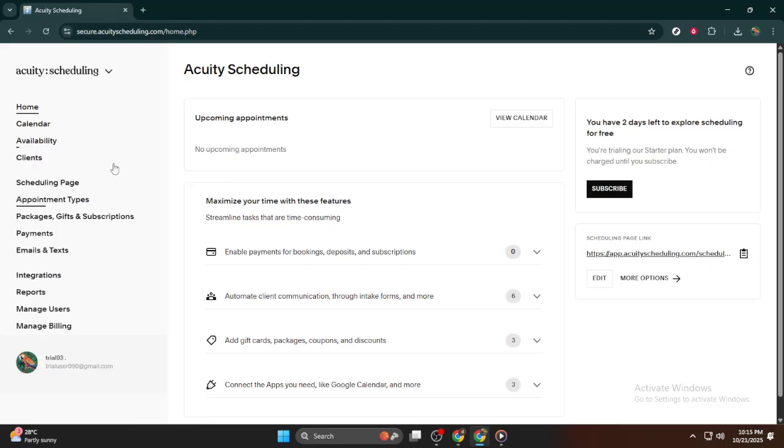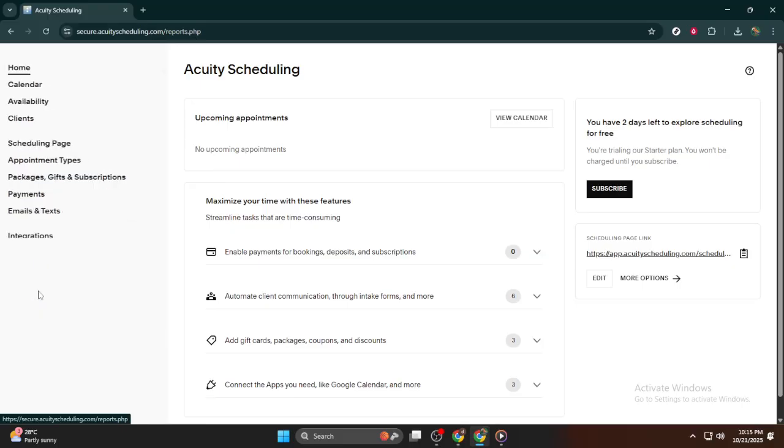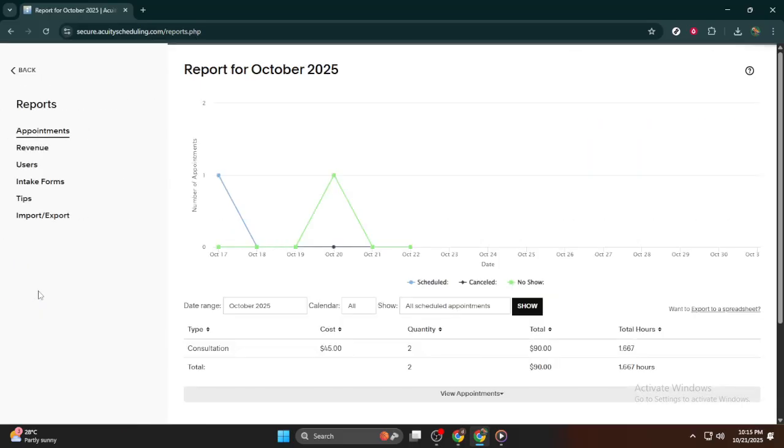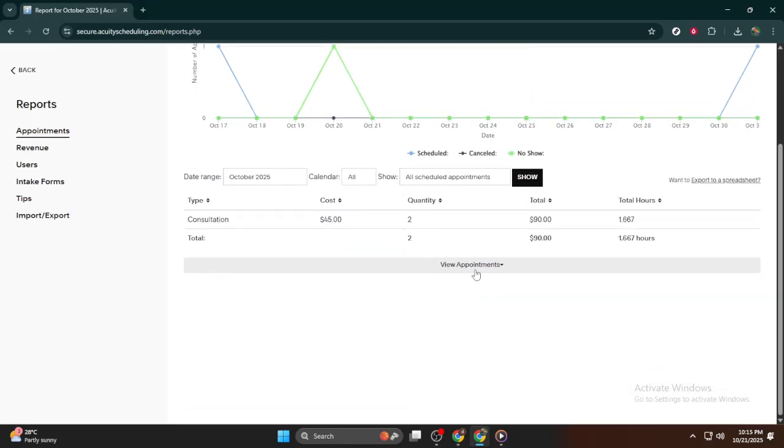Once you're securely logged in and looking at your dashboard, it's time to locate the reports section. This is your gateway to a wealth of insightful data about your business operations. You can usually find the reports option tucked away in the navigation menu on the left-hand side of your screen. Clicking on this will open up a range of reporting tools, each designed to give you a clear view of various aspects of your scheduling and financial activities. Take a moment to explore this section if you're curious, but for today, we'll focus specifically on revenue.